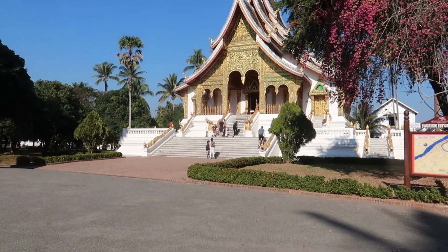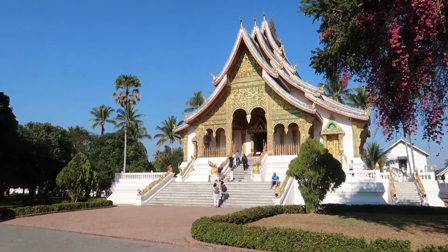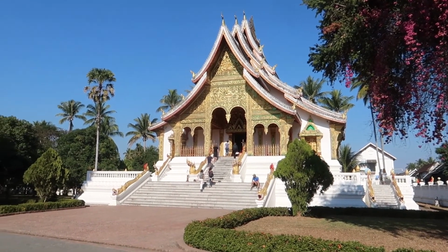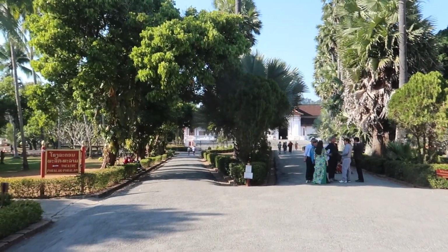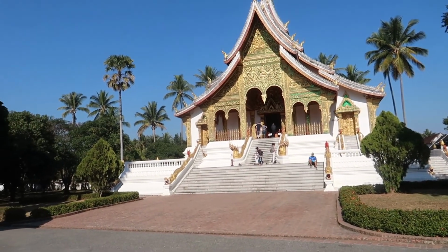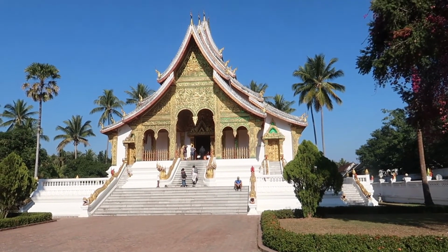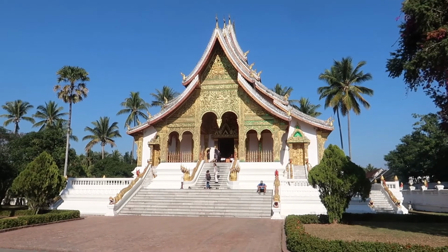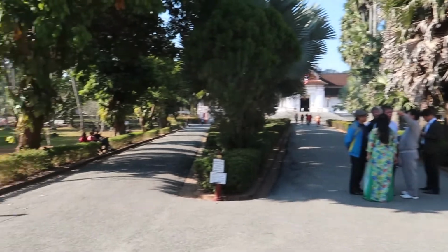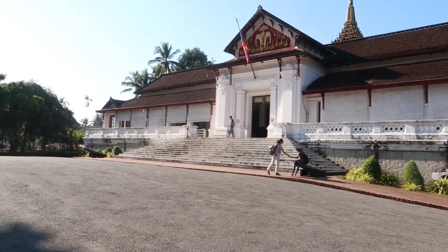So guys, right now I'm at the Royal Palace, and at one point in time LUANG PRABANG used to be the capital of the country until it was moved to Vientiane. And of course, if there was a capital at one point, there is a Royal Palace. So yeah, these are the courtyards with some of the complexes, some of the buildings that we still have, beautiful as we have seen so far. Lao architecture, no doubt. Multiple buildings throughout the complex.